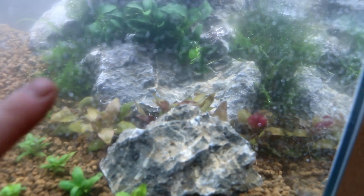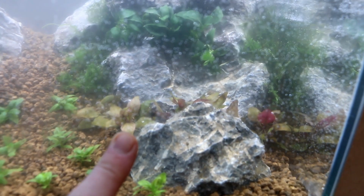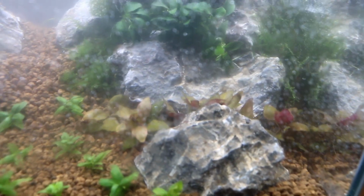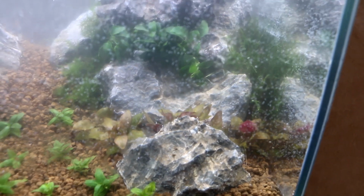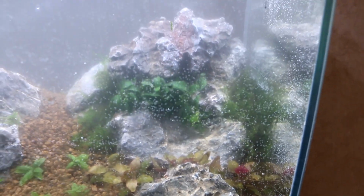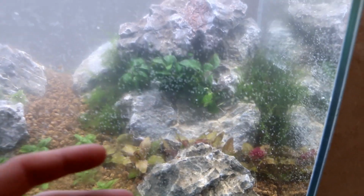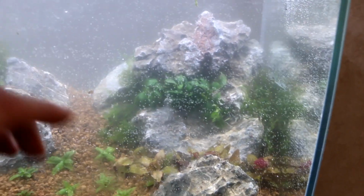Another plant that I added was this AR, and I'm not sure if it's AR mini or if it's regular AR. I think it is regular AR, and if that's true, Alternanthera reineckii, it is going to get really big, and this is not the right placement for it, but if it does turn out to be regular AR, I can just cut it back, cut it completely out, and try and put it in the background maybe.